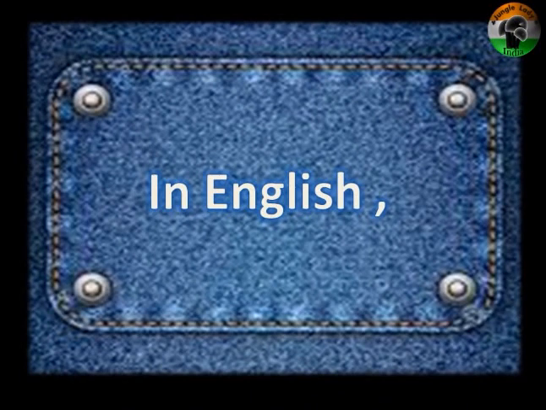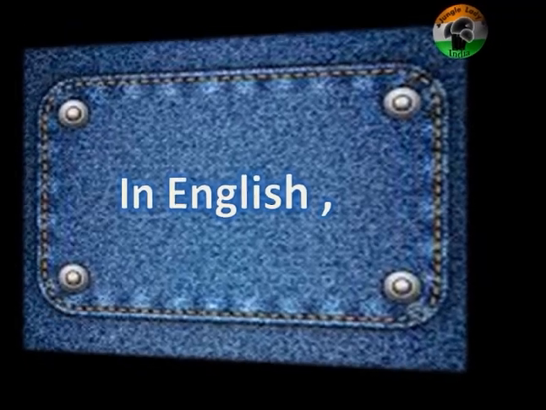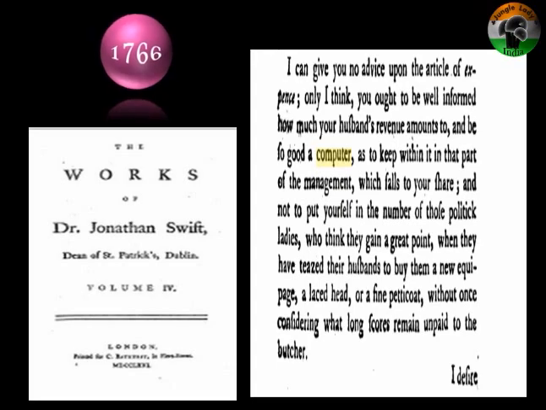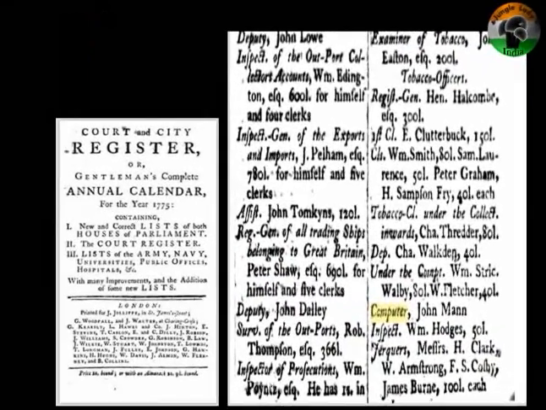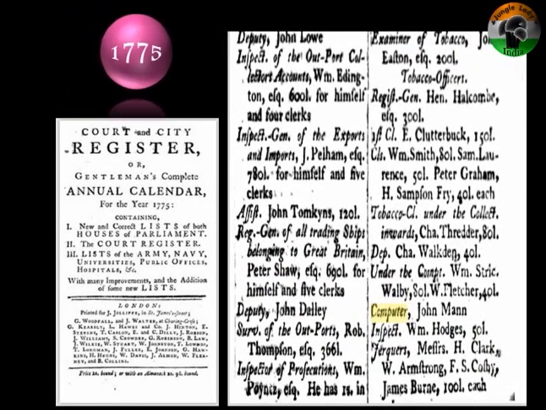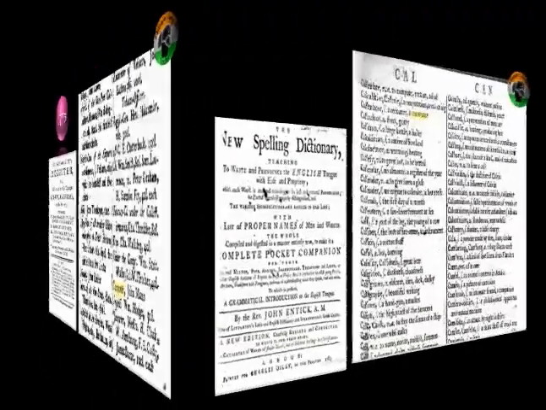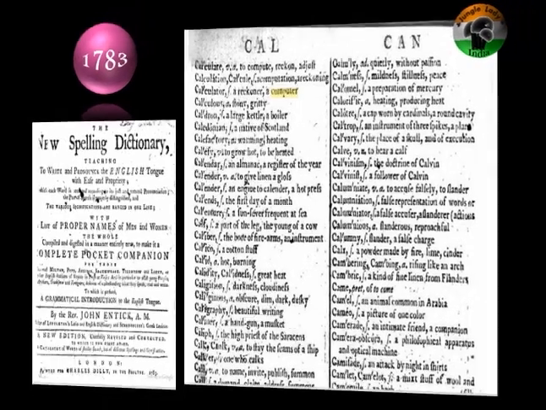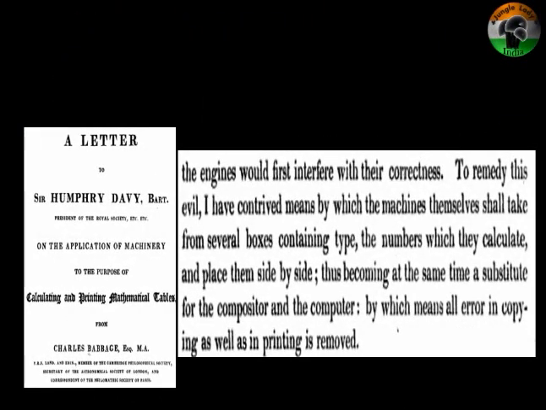Here I present a collection of pages from English books having the word computer. In all these pages, computer refers to a job title, that is, it refers to persons who do calculations. If you are interested, you can pause the video and read the content from the snippet. This will be quite interesting.